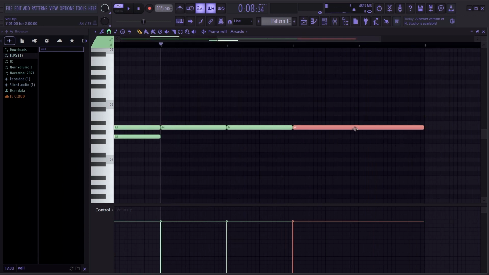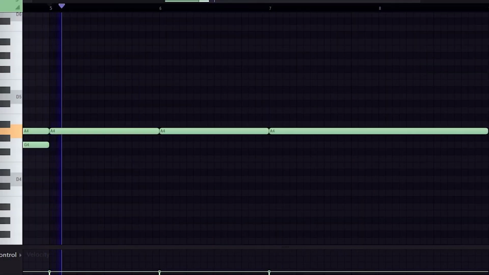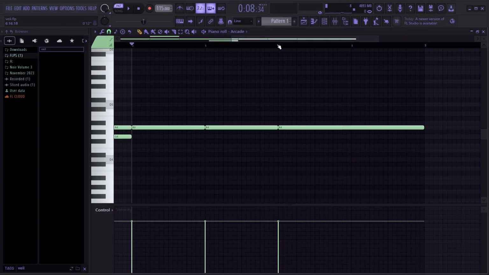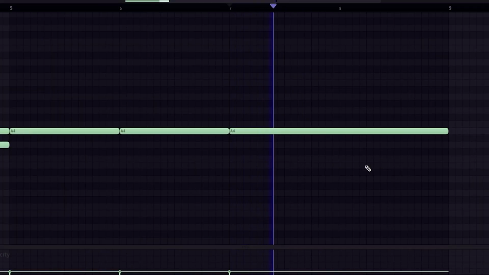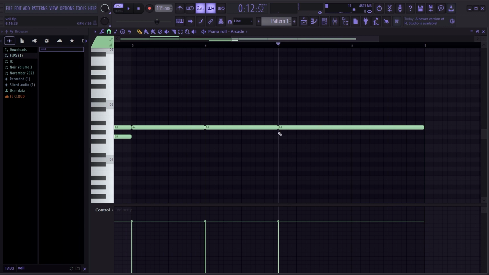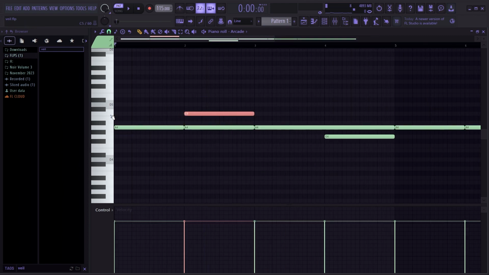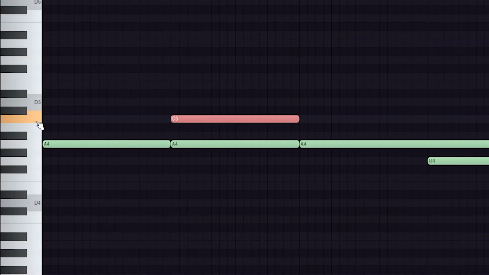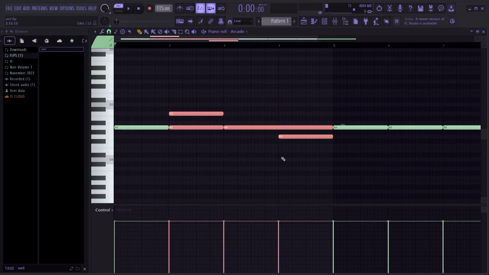As you can see right here on the second half, it switches up the note and you just play it so you can hear it. And then if I play it over here, as you can see, it switches the bass note, so it will go from A to E, for example. Alright, so then I added this C note right here, and then this G, just because I thought it sounded good.